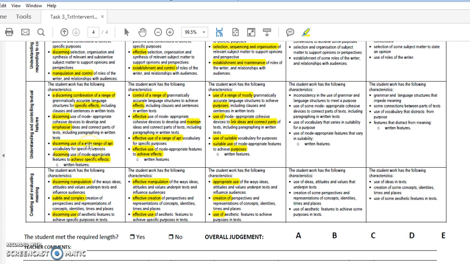Then the third one is about your vocabulary. So use a wide range of apt vocabulary for specific purposes. There is no point adding in German words, for example, if they aren't used in the proper context for that specific purpose. You really have to understand where you're placing your words and what purpose they are serving. This also comes down to your level of vocabulary. Try to use a range of different words of apt vocabulary. Your word choice, don't try to be fancy. Sometimes it can come back to bite you, because it doesn't actually make sense in that context.